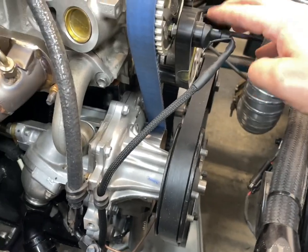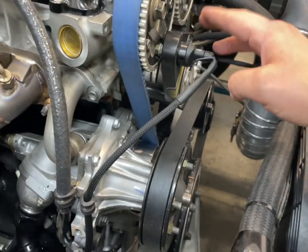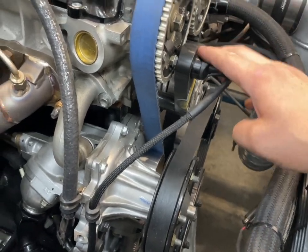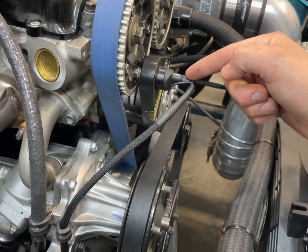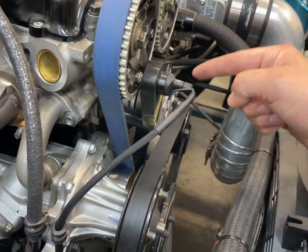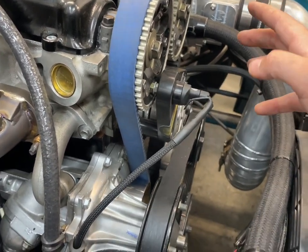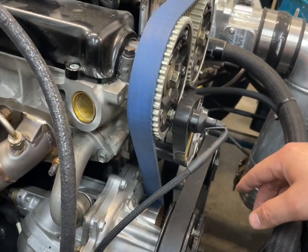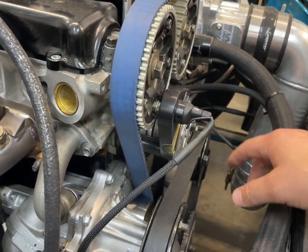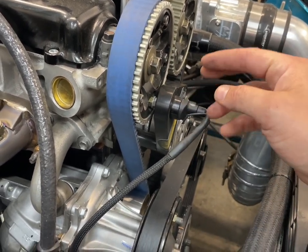One other thing to note about the sensor, I don't know if I mentioned earlier, this is a VR sensor. I may have said Hall effect and misspoke, but it's actually a VR sensor. It is a two-wire sensor. And if it looks familiar, that's because this specific sensor is actually an OEM 2JZ crankshaft sensor. So the reason I went that route was if the sensor dies, I don't have to spend a ton of money on some aftermarket sensor that costs $1 million and isn't available in a timely fashion. I can call Toyota and I can get one ordered.